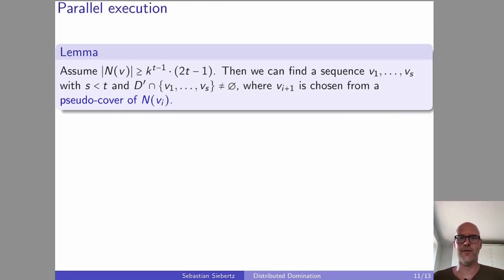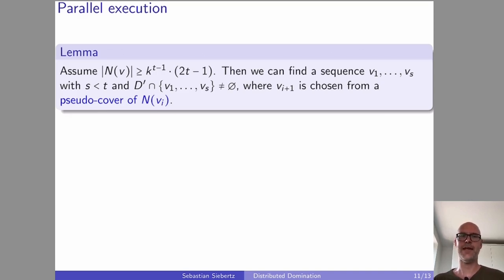If we have now a vertex whose degree is larger than k to the t minus 1 times 2t minus 1, yeah? Earlier this was gamma, now this is k. A k that we can compute or assume that it's given with the input. If the neighborhood is larger than a constant, this is super important, where the constant depends on nabla 1, then we can again do this argument, find such a sequence V1 to Vs of at most t minus 1 vertices, that intersects our optimum dominating set.